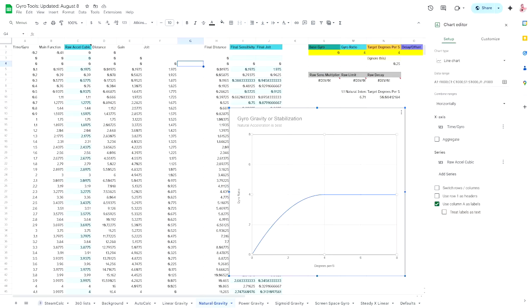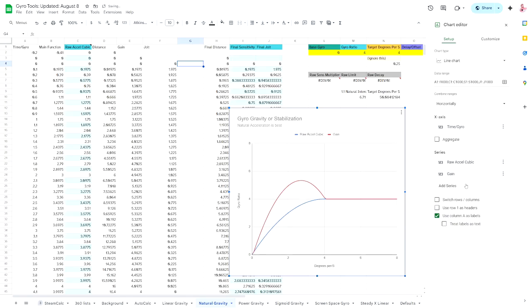So our solution to having a smoother acceleration experience is to use a curve. In this case, it's a cubic. But if I show the gain and jolt curves, you can see that our gain still has a pretty nasty bump in it, and our jolt is a linear straight line.